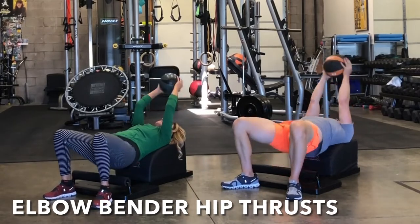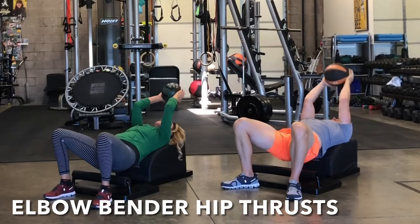Focus on the breath. Focus on the movement. Feel the glutes and the triceps. Engage.